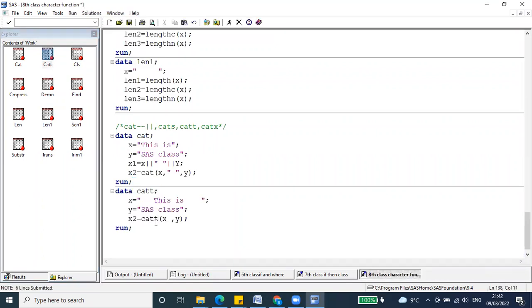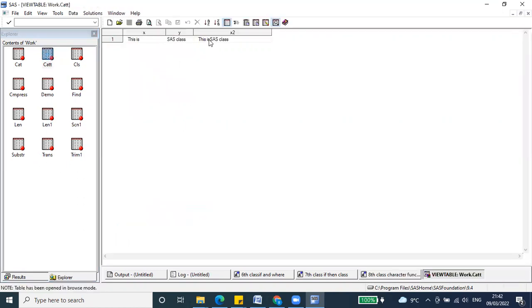So CATT, but here this is removing. Somebody just asked a question when we were discussing the trim function: the difference between trim and strip. Trim is removing only trailing spaces. That is the reason you cannot see any spaces in between ISE and SAS.